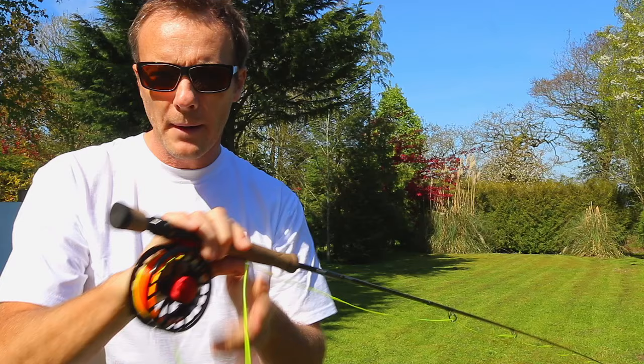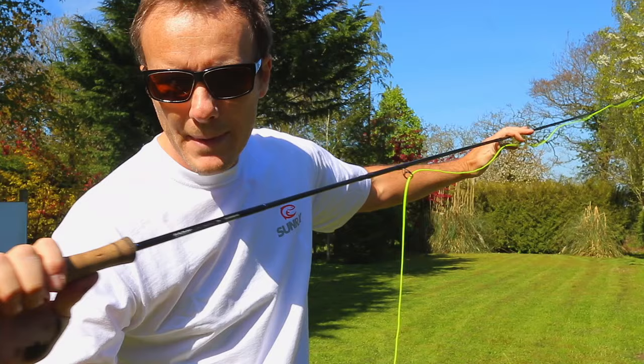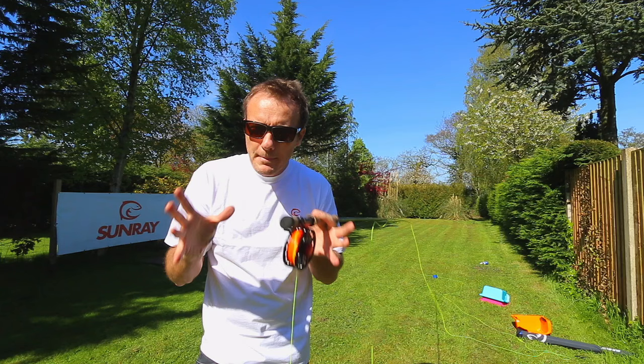10 foot 7 weight Volition bends progressively. From the butt, the power transfers through the midsection, it bends all the way through to the tip, but the tip isn't too soft that it buckles. The butt section has authority over the mid and the tip, meaning that they behave as one. You need a rod that bends so that you don't have to put a lot of mental energy in. That's what's special about it. That's how I get a lot of distance.